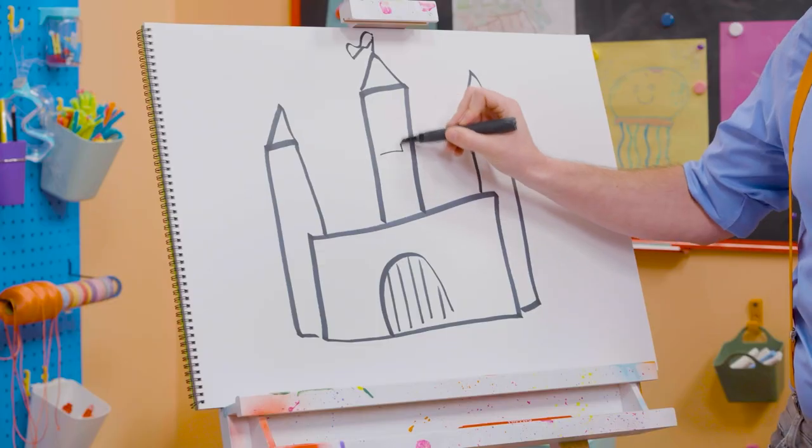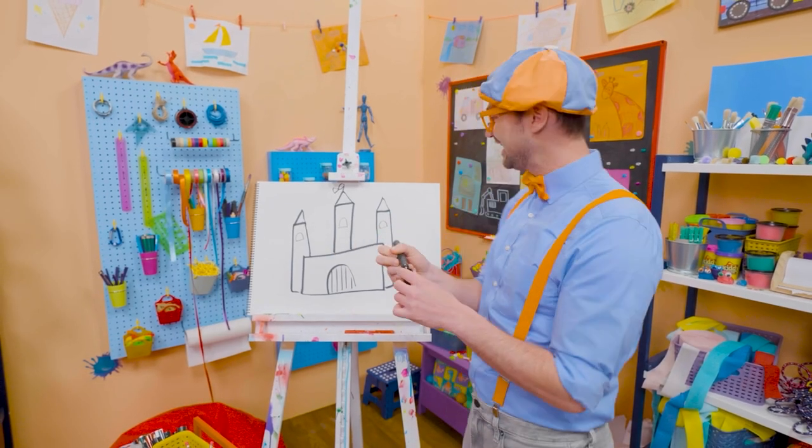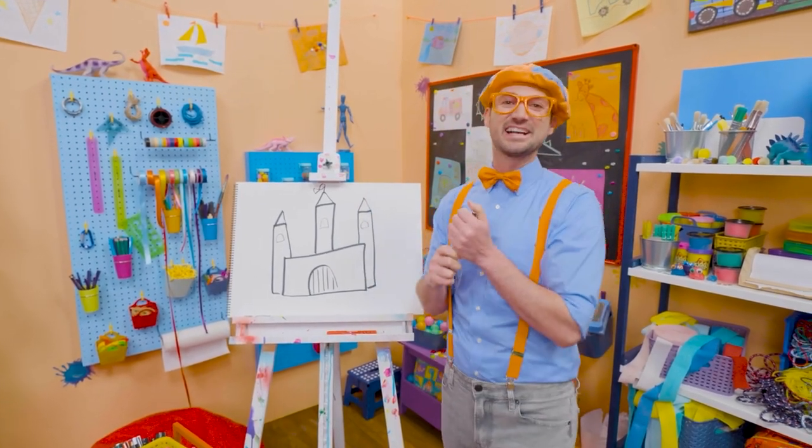And let's draw some windows right there. Whoa, do you like that castle? I do too. I would love to live in a castle.